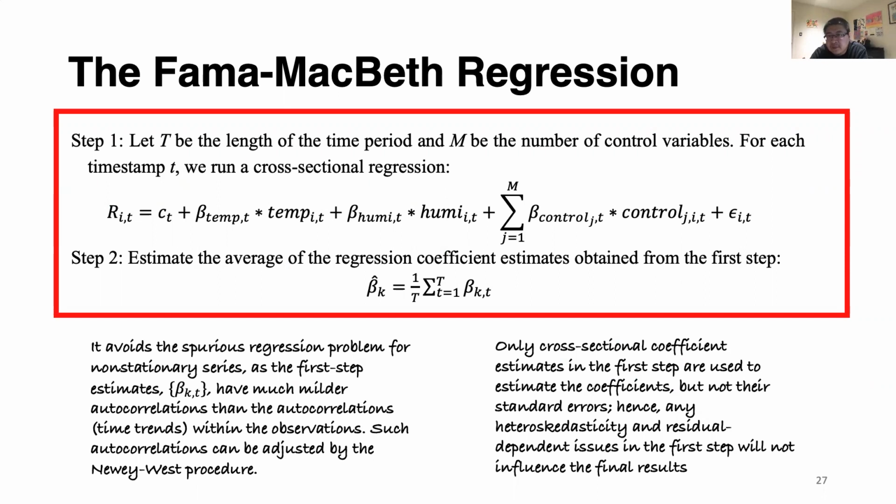In this case, direct time series regression cannot be applied due to the so-called spurious regression problem, which states that the regression may provide misleading statistical evidence of a linear relationship between non-stationary time series variables. So we adopted a mechanism called the Fama-MacBeth methodology with Newey-West adjustment, which consists of a series of cross-sectional regressions. As shown here, it includes two steps.